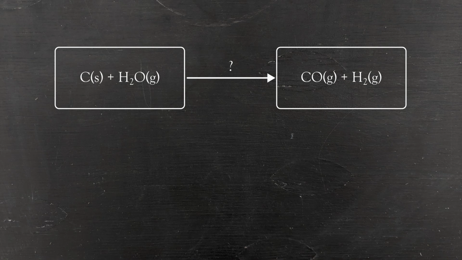Syngas is a fuel source primarily comprised of carbon monoxide and hydrogen, and it is formed through the reaction of carbon with steam. Since this is a fuel source, it would be quite nice to know the energy changes associated with its synthesis. However, it's going to be difficult to directly measure this. As we are using steam, we're adding in a lot of heat to the reaction vessel, so how can we say which changes are due to the reaction and which are just there because we are heating things up?